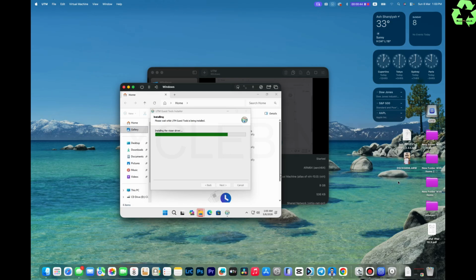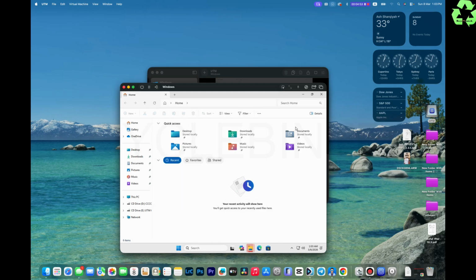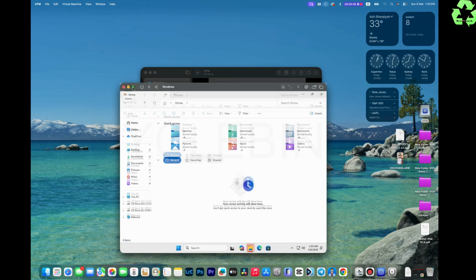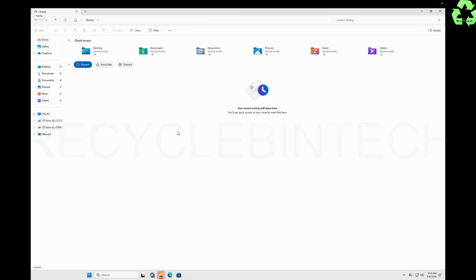The driver installation screens will appear automatically. Just select next, next, next to continue the installation of basic drivers, as I said before, like network, sound, etc. And after completing this, you can see the installation is running.